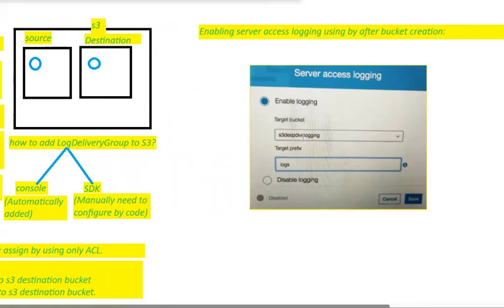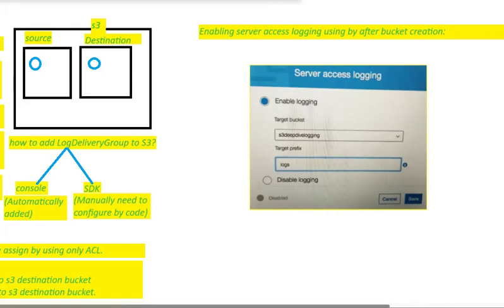If you select this, then it will be stored under this. And if you select this destination bucket, then it will be stored under this. So from there, you can open your logs and you can even audit. And after auditing, can you provide security? Yes, you can provide governance as well to your bucket as well as your objects inside your bucket. So by using this server access logging, you can provide audit, governance and security as well.